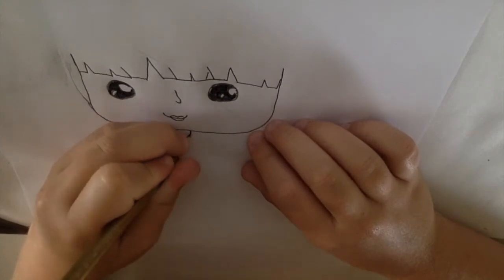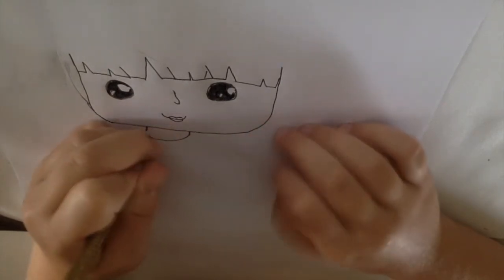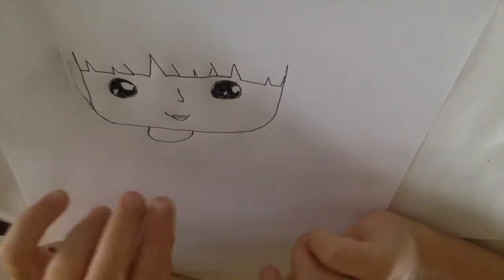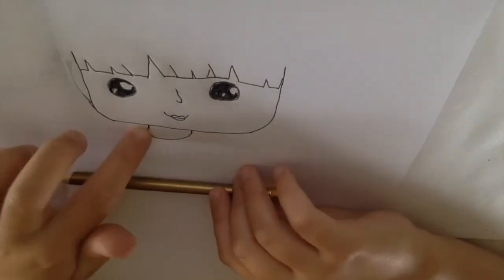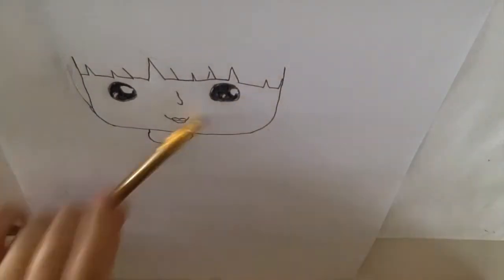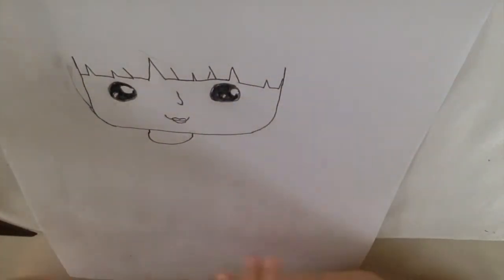And then you can do a V-neck or a U-neck. I don't know what you call them. I'm doing a U-neck. Oh wait, most doctors wear V-necks. Who cares? But yeah, this is what I'm doing. You can do a V shape that goes kind of in a triangle or this, which works good.